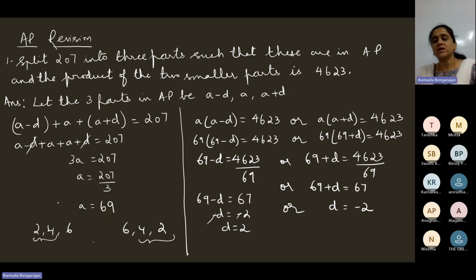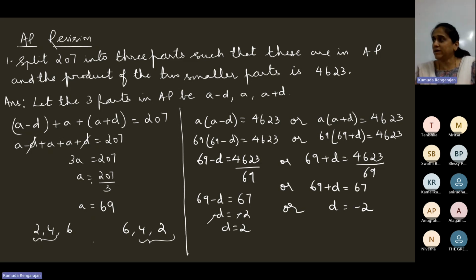Okay, let's take this question. Split 12 into 3 equal parts. Sorry, not equal parts. Split 12 into 3 parts such that the 3 parts are in AP. So you can say 2, 4, 6 or 6, 4, 2, right? The 3 parts must be in AP. So you will say 2, 4, 6 or even 6, 4 and 2. Both are right, no? You have to split, that's all.